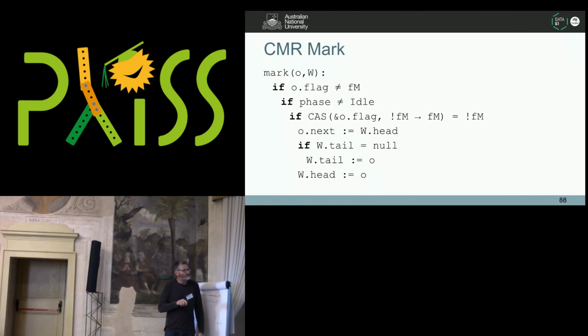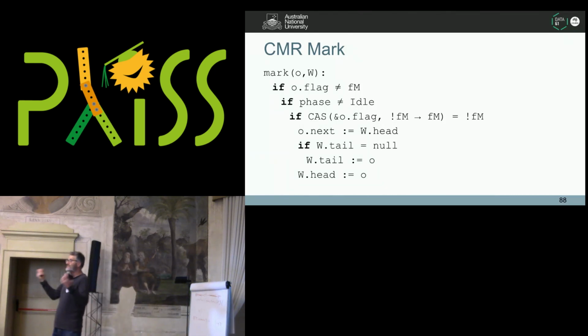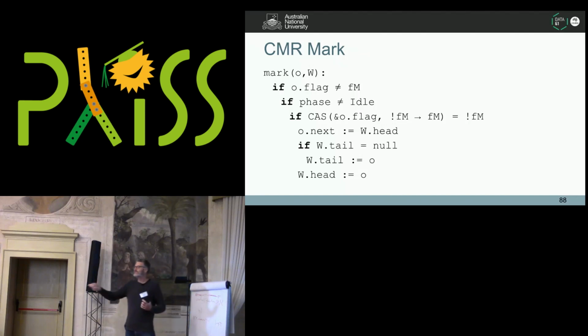So effectively, what this is doing is we're trying to mark the object. If we come back the winner, the first to mark the object, then we get to claim that object for ourselves and put it on our work list. And that allows us to have this single chaining of gray objects together in the heap, the gray objects being chained together on a single linked list. This is all just messing with the linked list. And of course, this is a local work list, so we don't have to do any synchronization at that point.